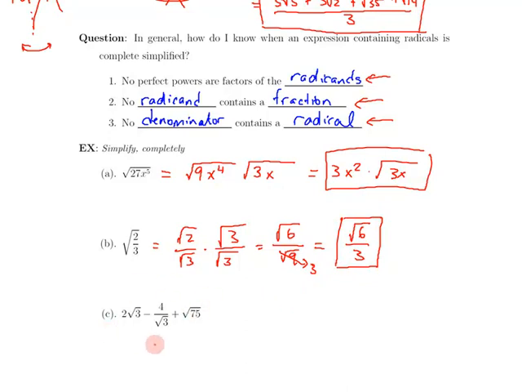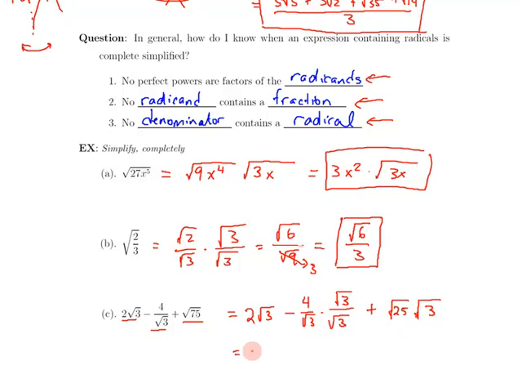That is relevant not only for multiplication but also for division. Okay, now we've got several terms to this one. Currently we don't have any like terms, so we're going to simplify each term separately. Okay, the first term, 2 square roots of 3, is completely simplified. There's nothing else I can do there, right? The second one, if I have 4 over the square root of 3, I'm going to multiply by radical over radical to get rid of the radical in the denominator. Okay, and on the last one, I can split square root of 75 into 2 radicals. 25 goes into 75, and that's a perfect square with 3 left over. 3 times 25 is 75.